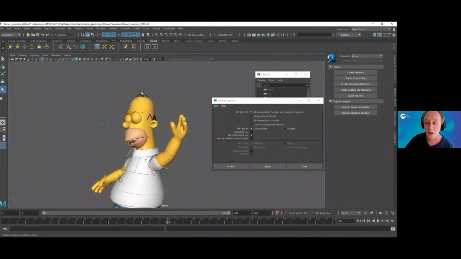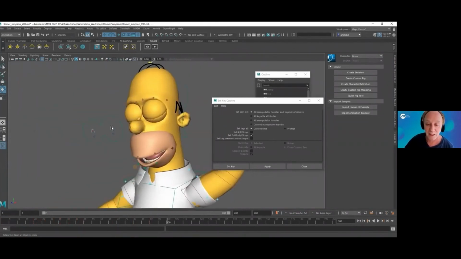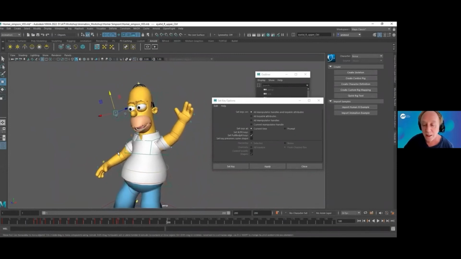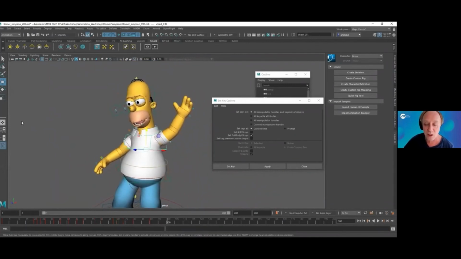And of course, we want him to open his eyes again. So I'm just going to grab these and open his eyelids. It's this one. That's the bottom one. Just opening that. Now, once you create these poses in 3D, you can really refine them. You can go in afterwards. You can really polish them.